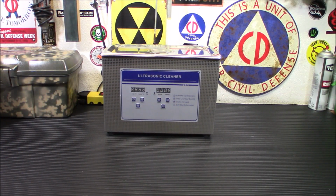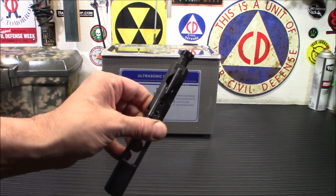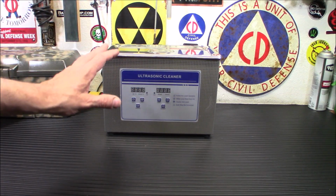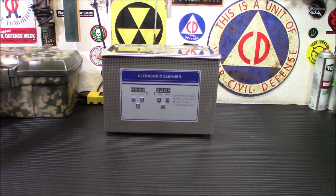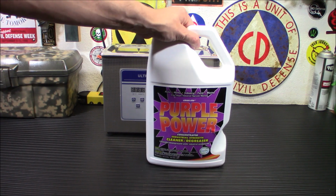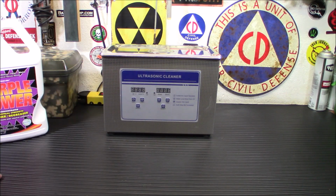Now, my main purpose for this is these things. For those of you that don't know, I'm not going to say the name, but it's a rifle bolt. And I'll tell you something, they work amazing on that. Now, you do need to make sure that you fully dry your item after you do this, and you fully lubricate it. What I use as a medium here is Purple Power because it's cheap. Simple Green works as well. I just pour some of that in there, let it heat up and go to work.